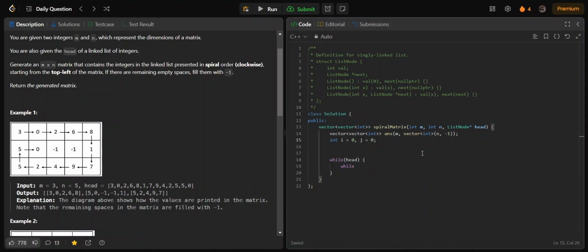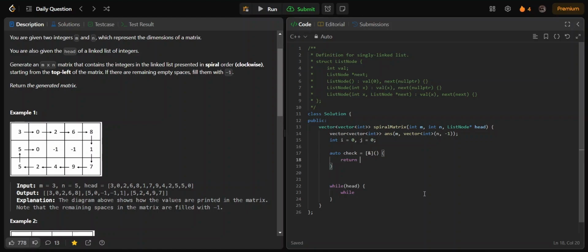To check for a valid position, we will create a lambda function. So auto check is equal to a lambda function. It will capture all the values, it won't take any parameters, and it will return whether the position is valid.